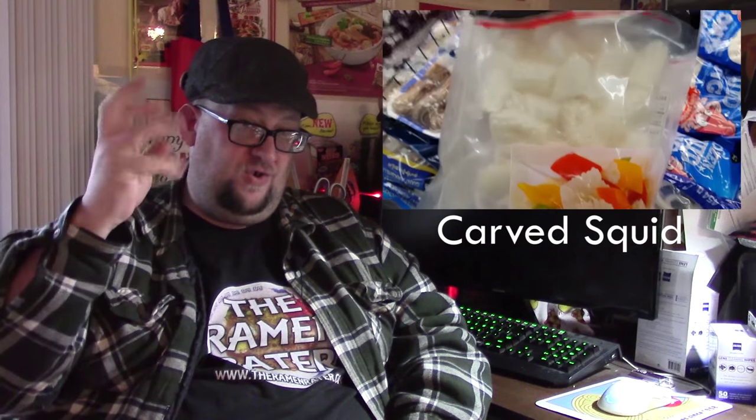Finally, on the list, we have one of my other all-time favorites, carved squid. I'd always seen these things. They look like pine cones, and they were on, again, South Korean noodles. There's squid, fish ball, fish cake, egg, all this stuff. It's used all over Southeast Asia with noodle dishes, so it's not just a South Korean thing, even though I keep bringing South Korea up. Carved squid is basically, if you had a squid fillet, you take a knife and do some lines this way, and then some lines cross-hatched, snip it into little strips, drop it into boiling water, and the squid will curl up really quick. Kind of like when you dunk octopus into boiling water, the tentacles start curling up.